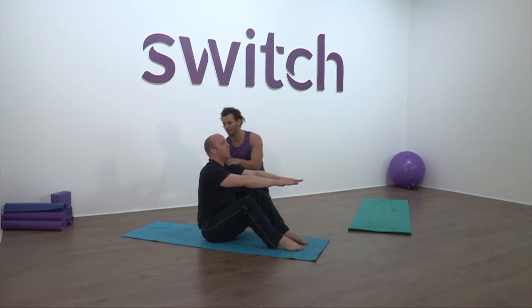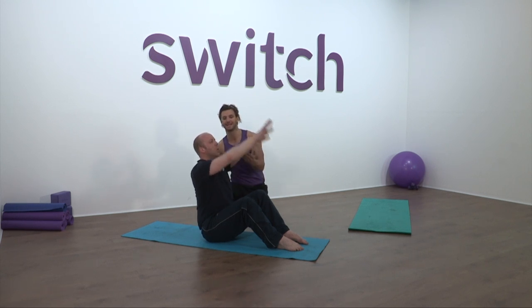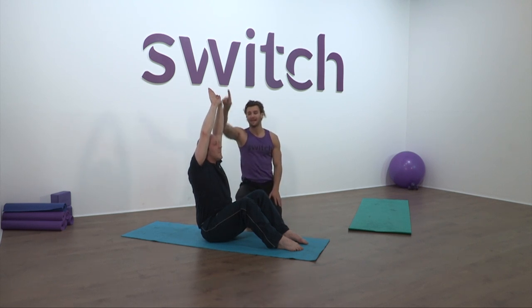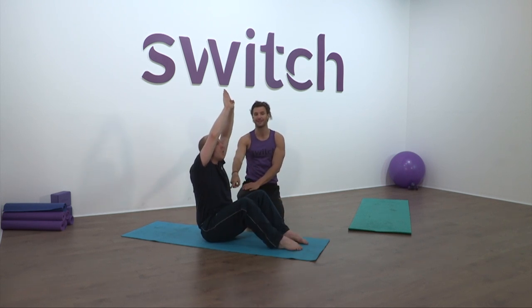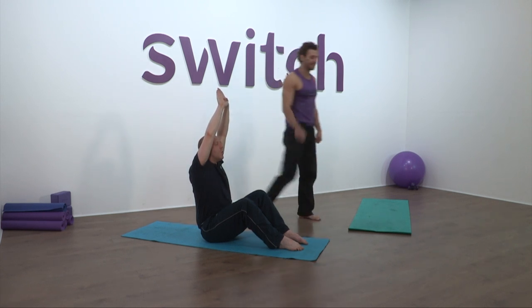Okay, we're going to hold Bart there for a second. We're going to sit him really, really tall, and now take his hands as high as we can. And we hold him, brilliant stretch, open up through chest, but you know what? The minute we take those hands in the air, his shoulders are really working now. They're back on. And also, we change his center of gravity. So that means we put a little bit more stress, a little bit more tension, a little bit more power through the core.